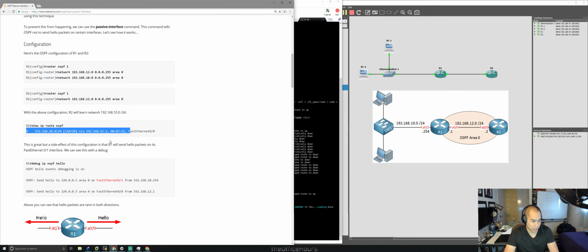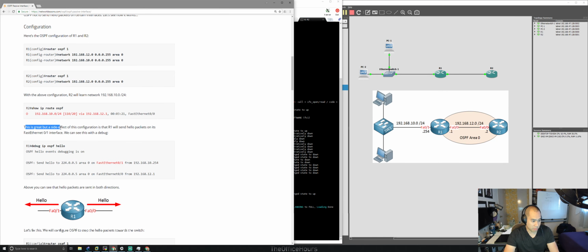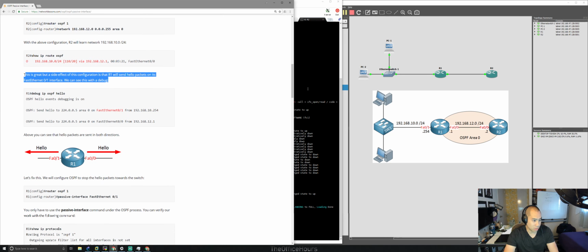So this is where we're at, and this is great, but a side effect of this configuration is that R1 will send hello packets on its FastEthernet 0/1 interface. We can see this with a debug.